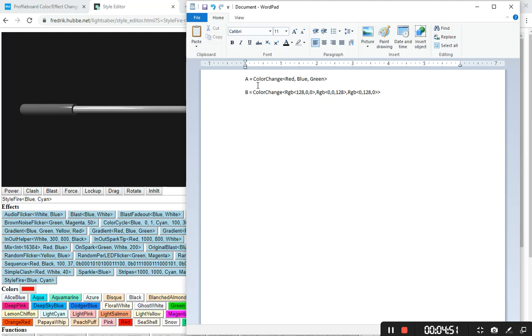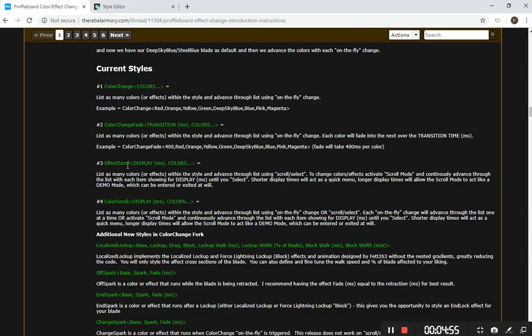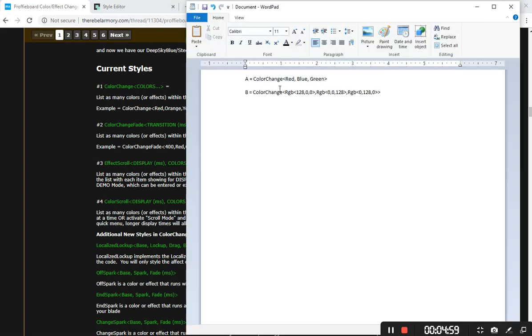Now, if I wanted to use the effect scroll for this, if I go into this thread, effect scroll is almost identical. It just has the display time. So all I would have done is I would have called this EffectScroll. I would have put the display time in milliseconds and then my list of colors. Setup is going to be the same. It's just I'm choosing this methodology. All right, so now I've got my color change set up. It's only 3 colors, but I've got it set up. It would be however long you want your list to be.